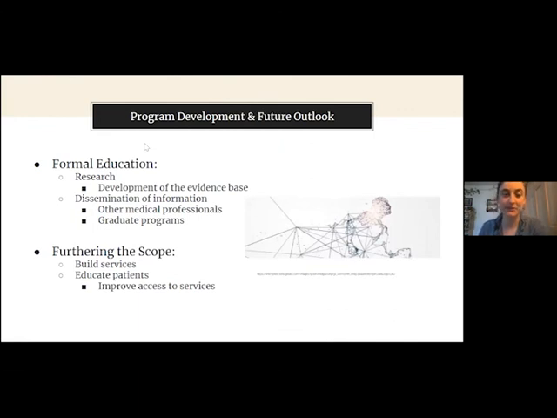Looking towards the future, there are many possible directions for occupational therapy practice in hospice care to grow. Under the broad umbrella of education, there are a huge number of research questions that haven't yet been thoroughly studied. As well as developing the overall evidence base, a push towards further research will also help put palliative OT services on the map, since students and other medical professionals in many programs don't have a clear understanding of the value that OT can provide in hospice care.